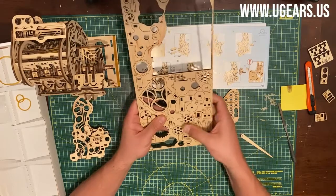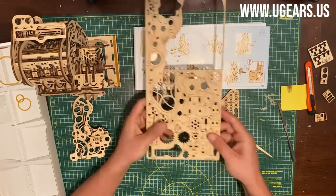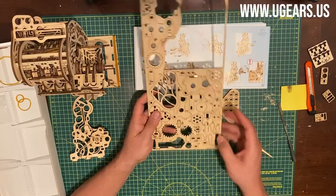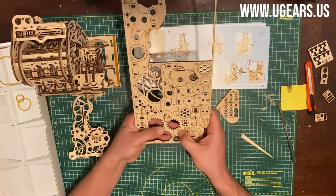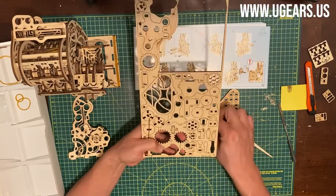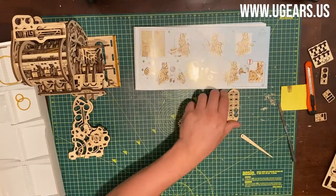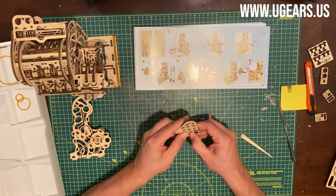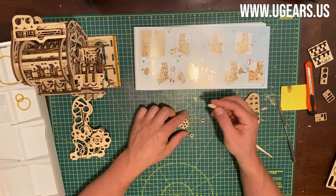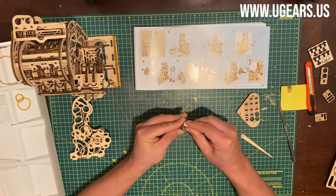131, a little bit above. Two of them there, this in the center. Number 89 right here. And one more, 127. So the shorter end, that's where the gear 131 goes onto.